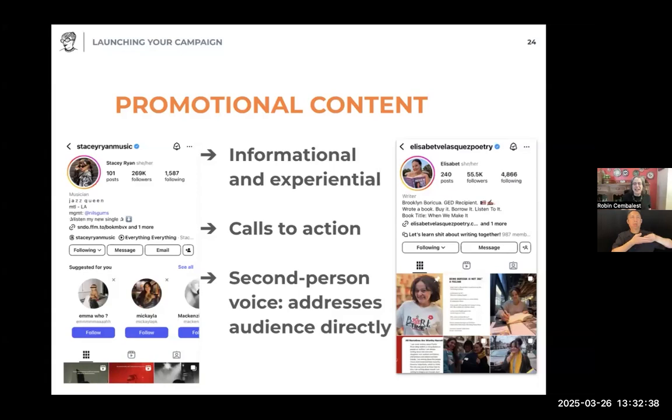Now, some content might be just information, and some might be more on experience, because we don't want to be overwhelming and put too much content in one post because people won't read it. And then the other thing we have in promotional writing are these calls to action, which could be come to my show, but how many times can you say it? And like I said, we're trying to tell them why, not just, if they're your friends, they'll come, but we're trying to tell all the other people, right?